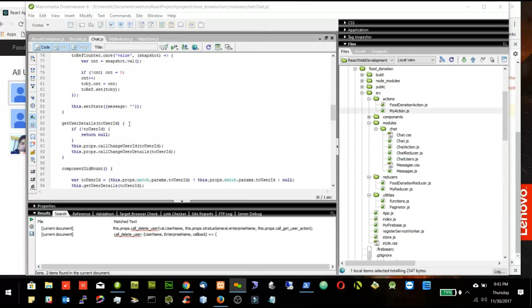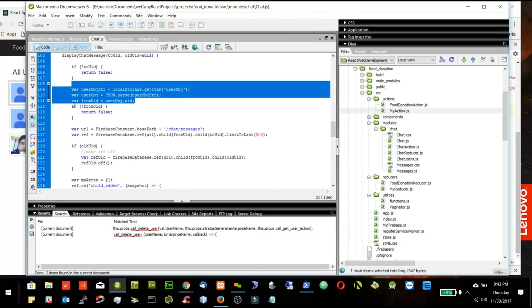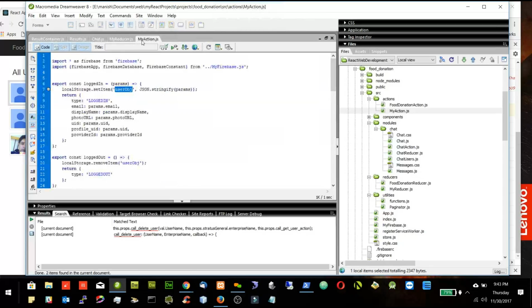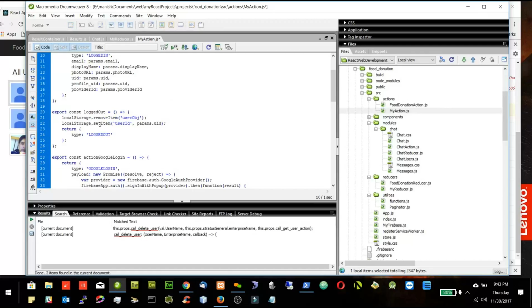But what if in this case I need only the user ID? I have to parse the whole object and then get the user ID. So what I was thinking is, I will put one more thing in the local storage, that will be only the user ID, and it will be params.uid. That way, if I want the user ID, I will only get the user ID. I will not take the user object and parse it. So this is only a special case. I am putting the user ID also in the local storage so that I can retrieve it. And when I log out, I will remove the user ID.